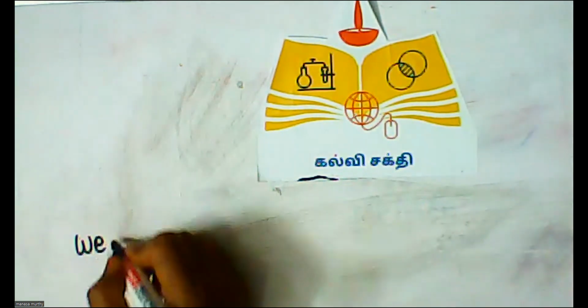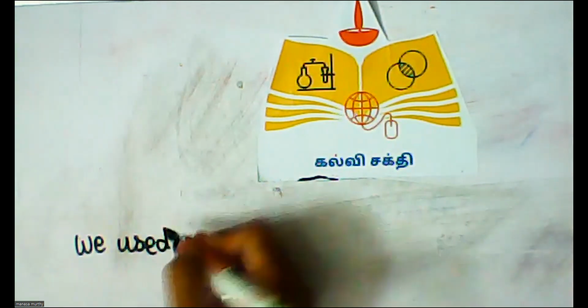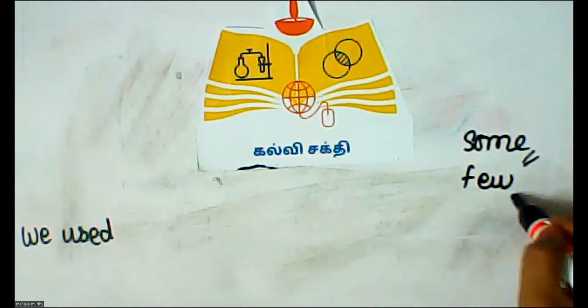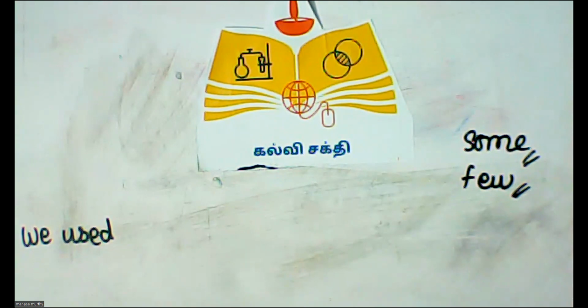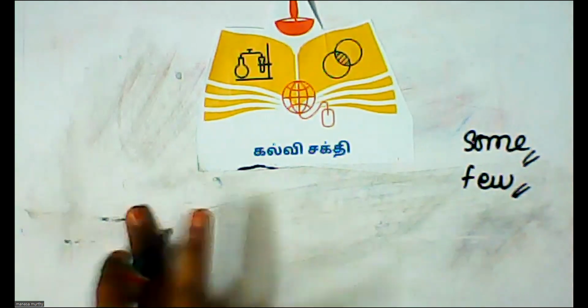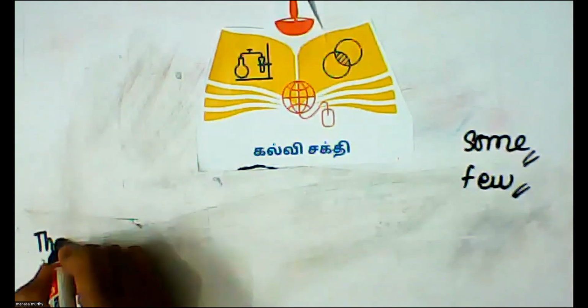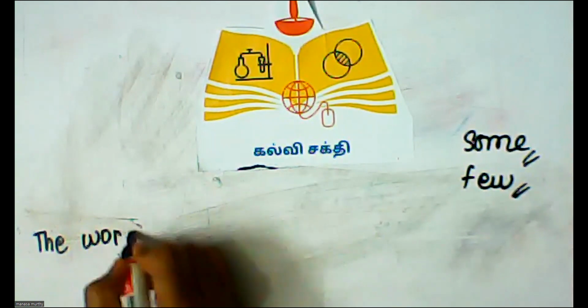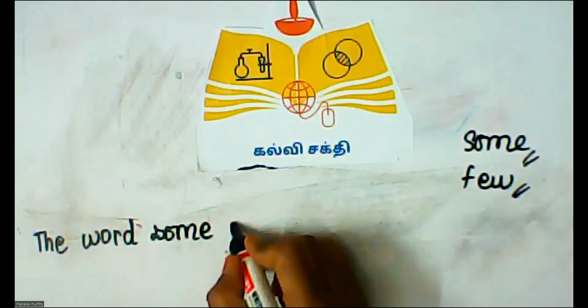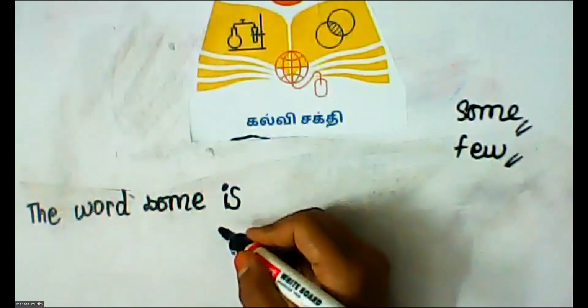We use the words some and few. Where should we use some and where few? You may think the meaning of both is almost the same, madam. But there are situations where you need to use these words, some and few. The word some is used, we use it in a particular way. You can make a note of it. It will be definitely helpful to you. Whenever you get confused, this note will definitely help you.